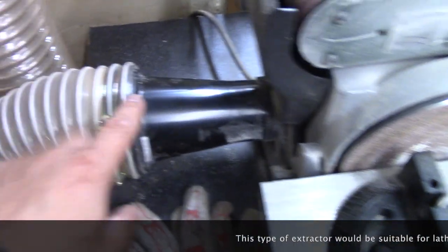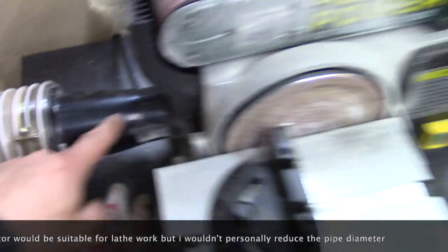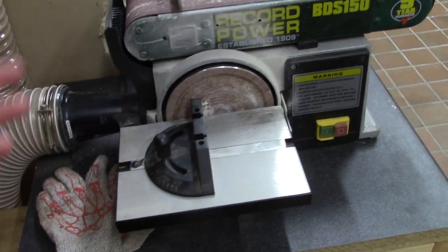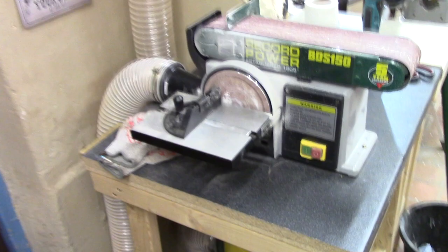There's a 100mm hose on the back, and because it's a high pressure system, you can reduce the hose size to fit. I think this is down to about 56mm to fit on this sander, but you can also reduce the hose size to fit your standard power tools, such as orbital sanders, jigsaws, that kind of thing. So I think this works really well on this kind of setup.